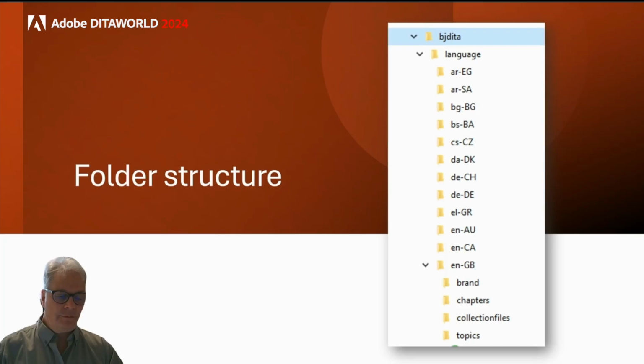The first thing I will show you is a little bit about the folder structure, which I told you is the foundation of getting started on data. And this folder structure is built up in Adobe Experience Manager and used by AEM Guides to save the content in different ways. I will show you something about that in the demo.